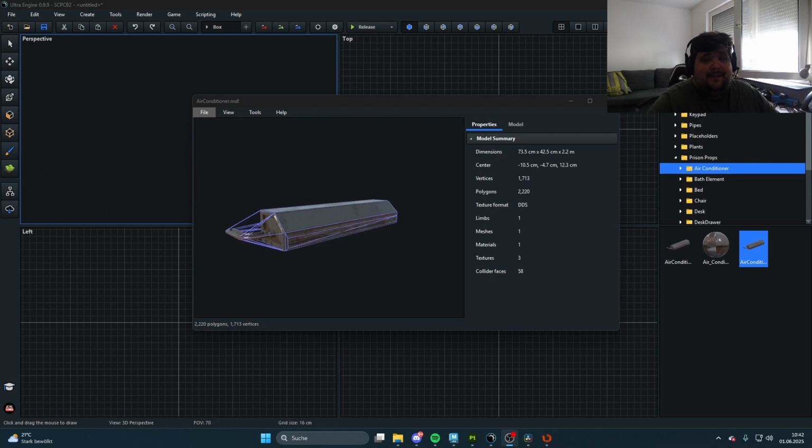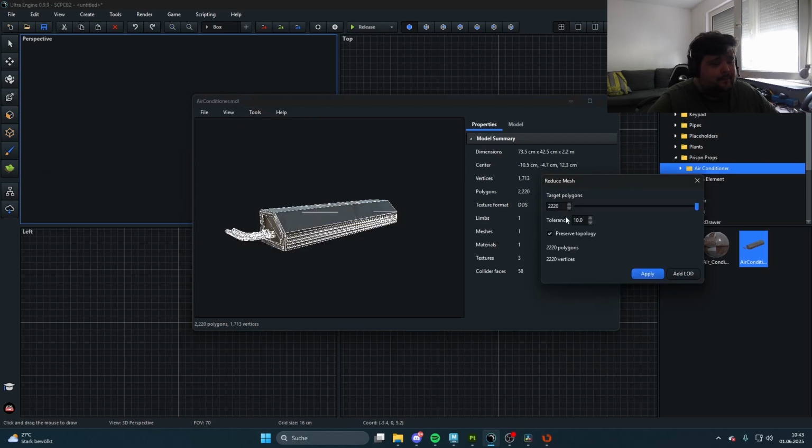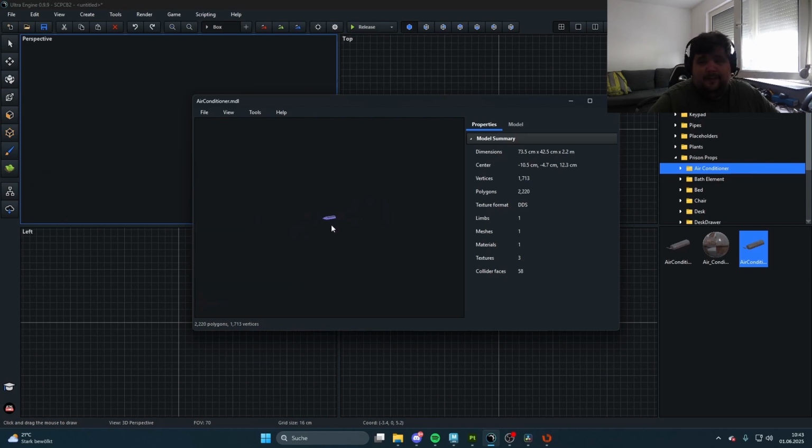And now we are on the last step. We are creating the model in the engine itself. So for this I converted the GLTF into an MDL. It's the internal model format. And now we use this awesome feature to reduce the mesh in order to create the LODs. So the LODs are some lower resolution versions of the model. If you are, for example, far away, you don't want to see the 2200 polygons. It's not optimized at all, and you don't want to have this because you don't see these details anyway. So you want to reduce the polygons in order to save some performance. And this we want to do now.